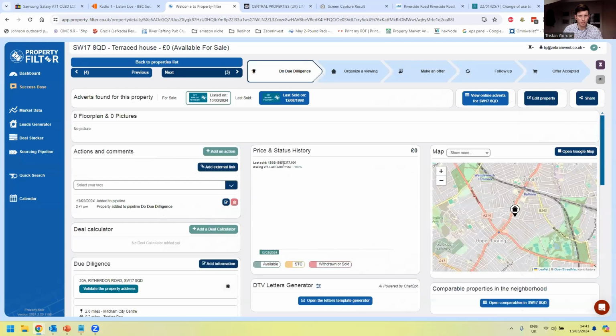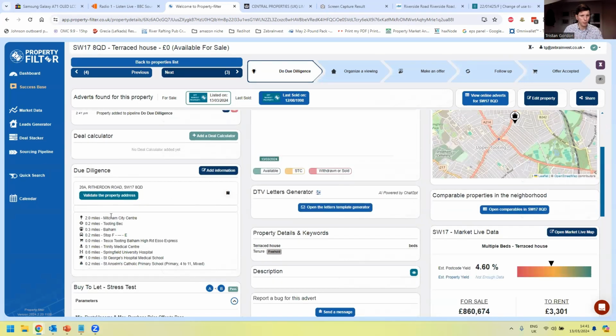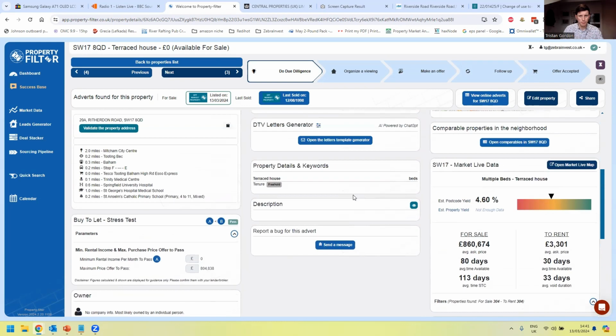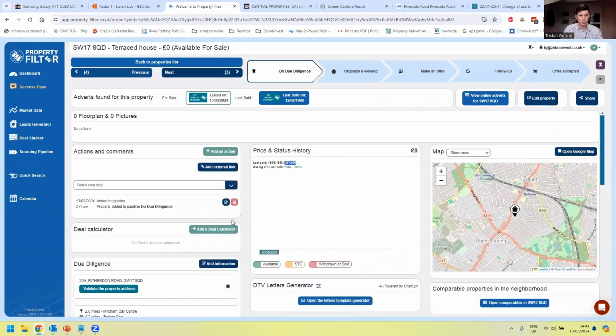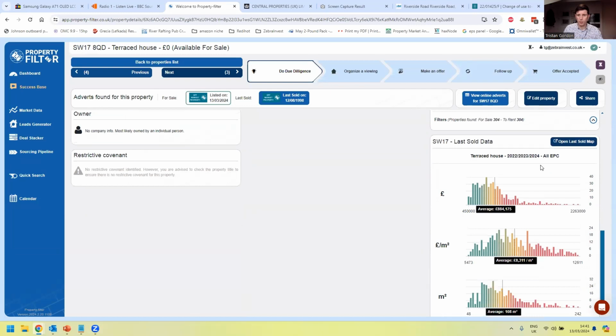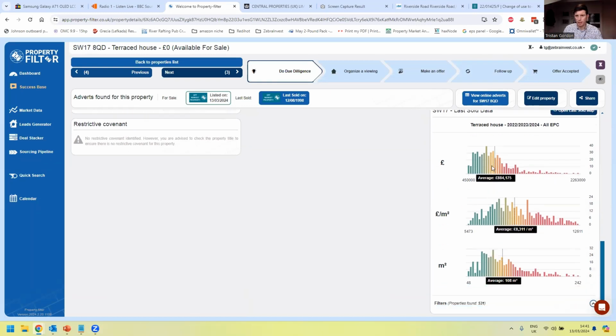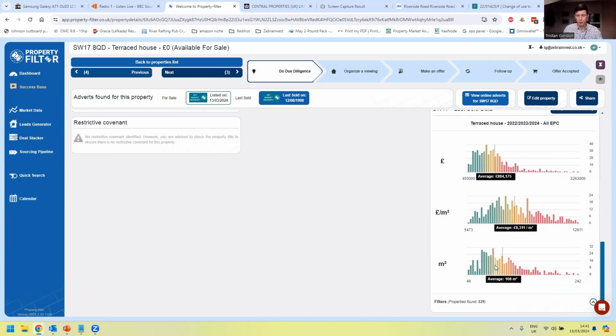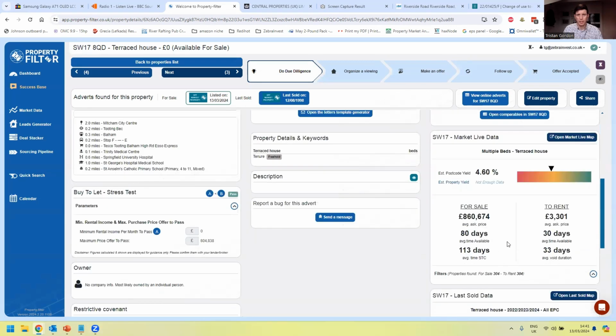So it last sold, as you can see here, for $377,000 in 1998. You've got the address of the property, any of the details around it. It says it's owned by an individual. If it's got an energy performance certificate, it'll be able to tell you exactly what's going on there. And here we've got loads of data telling us what the average terrace house is worth and average properties are worth in the area, which makes it a really useful, interesting piece of information to be able to use.